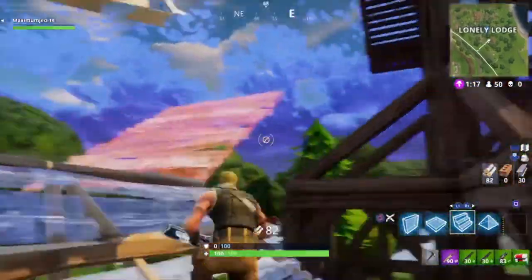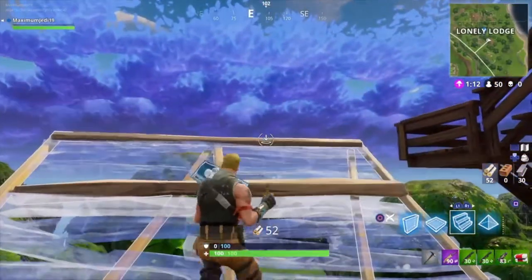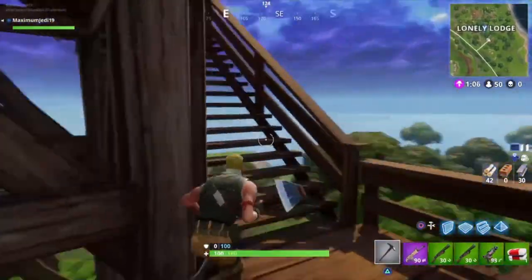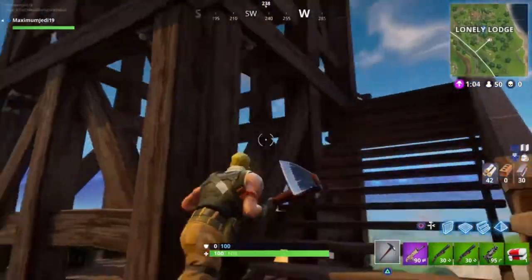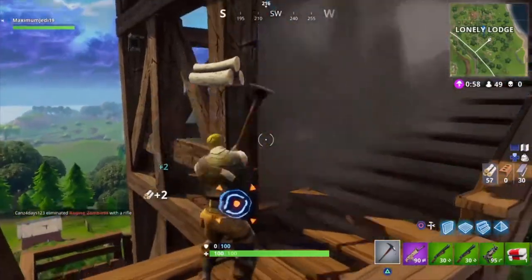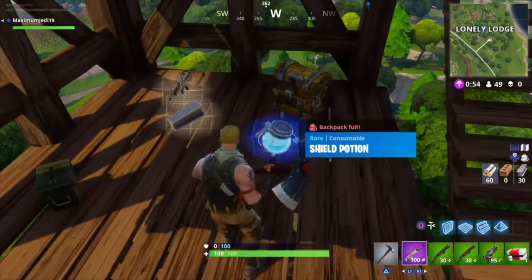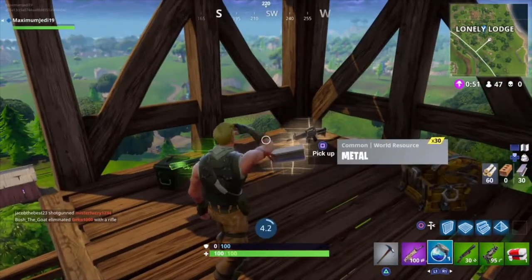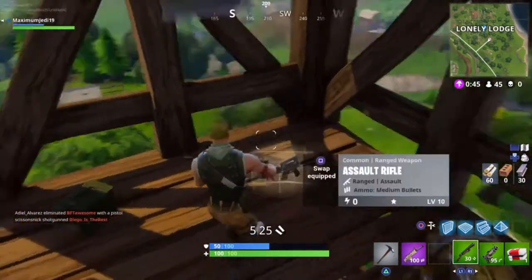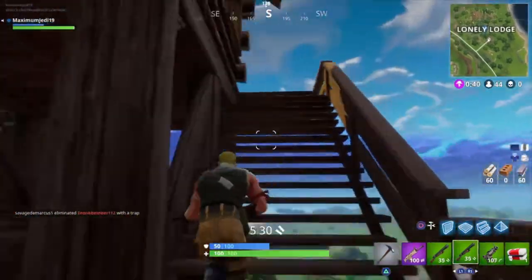Okay, I messed up building, but I saw a purple down there, so I'm gonna check that on the way down. But yep, I hear a chest right here, so I'm just gonna grab it. Okay, a chest right here, and an ammo box. Oh, okay, yep, I just got a shield, which is great. And okay, some good metal, ammo, and another chest up here.